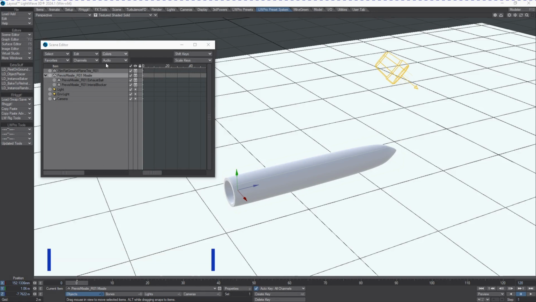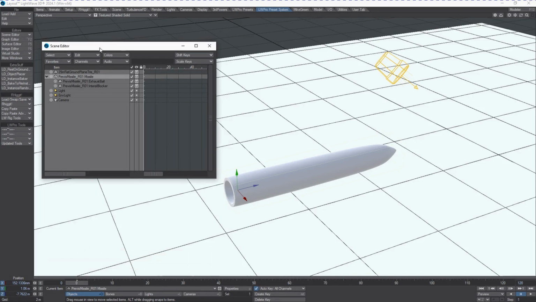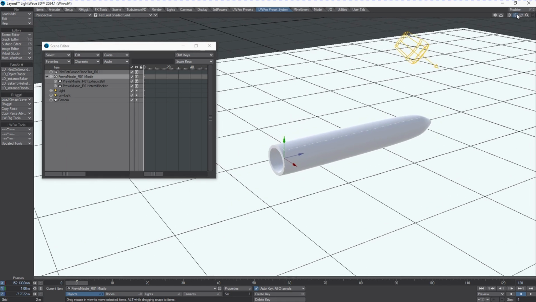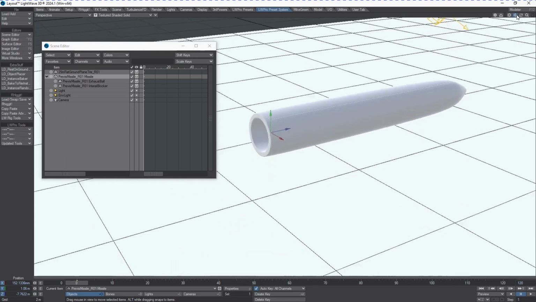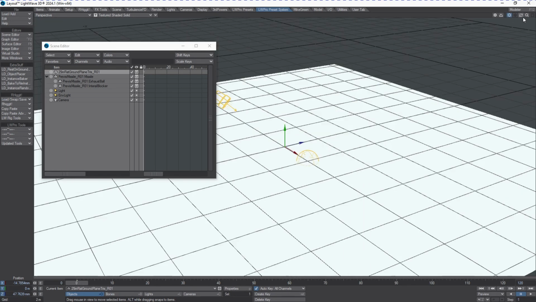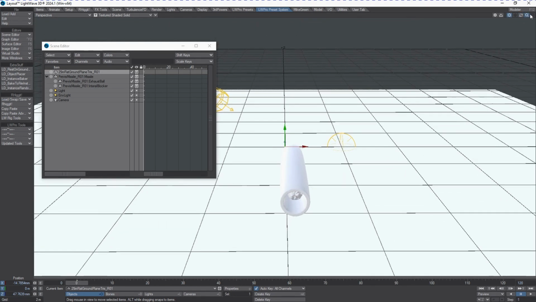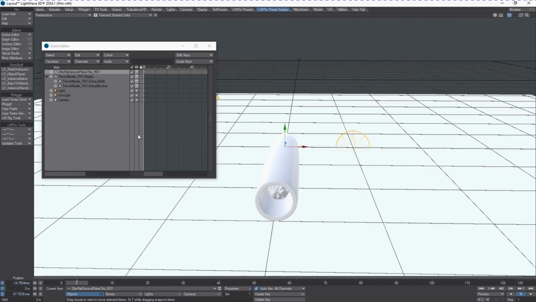In this video, we'll be talking about some additional tools from the LD Tools group. In this case, we're going to have this generic missile that I've just loaded in. It's actually from the Lightwave 2024 content folder. It's basically a demonstration object for Turbulence FD, but the reason why we're using it today is because it's got some sub-patching on it, and I want to demonstrate one of the fast tools to work with in Lightwave Layout to change your subpatch levels for both render and display.